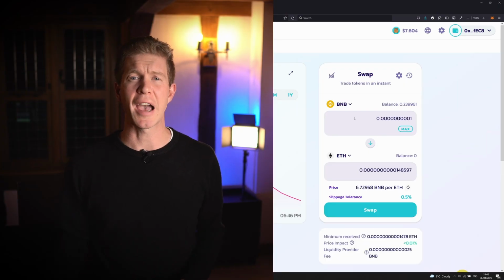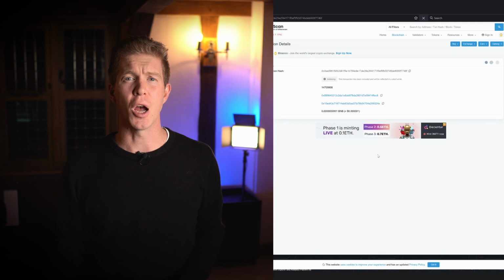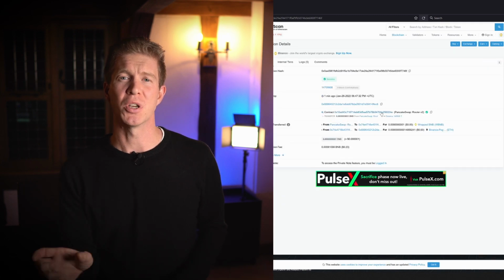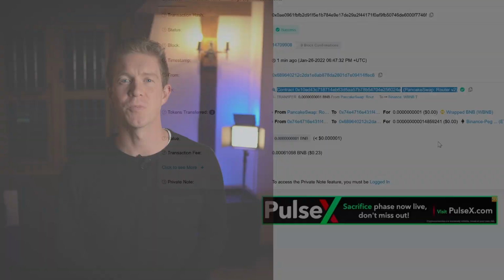When recording this originally, I forgot to explain how you find these router contract addresses. There's a few ways. Sometimes the developer documentation will include a list of contract addresses and you can go through that and there'll be one for the router. The other way is to just carry out a swap on the decentralized exchange itself. And then once that's gone through, open it up in a block explorer and have a look at the interacted with address. And that interacted with address will be the router for that decentralized exchange.